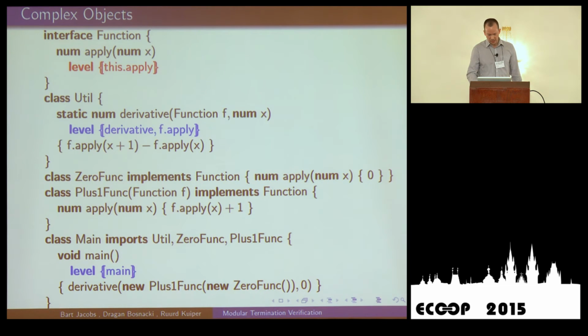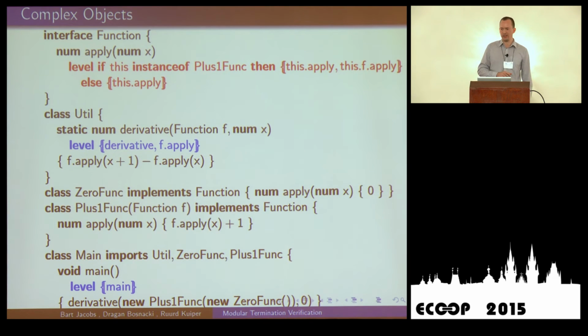So what we propose is that we associate a multiset of methods with each object. We will call this multiset the dynamic depth of the object. And how do we associate such a multiset with an object? By the way, for plus one func, a solution might be to have as the specification of function.apply, this.apply, comma, this.f.apply. But that would work for plus one func, but it wouldn't make any sense for zero func. So this is also not good.